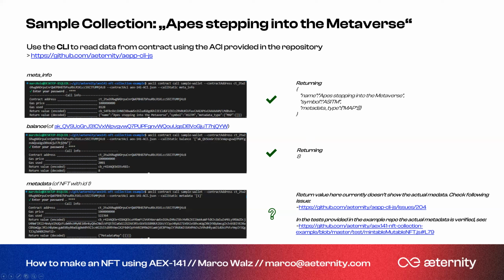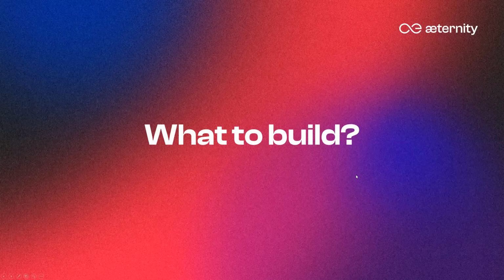In the last example, I wanted to show you how to fetch the metadata for a specific NFT. Unfortunately, the decoded return value isn't showing everything, but we have tests included in the local network, which I provided a link for. This is something I will discuss with our SDK developers, and we will figure it out as soon as possible. But yeah, that's actually how you do it.